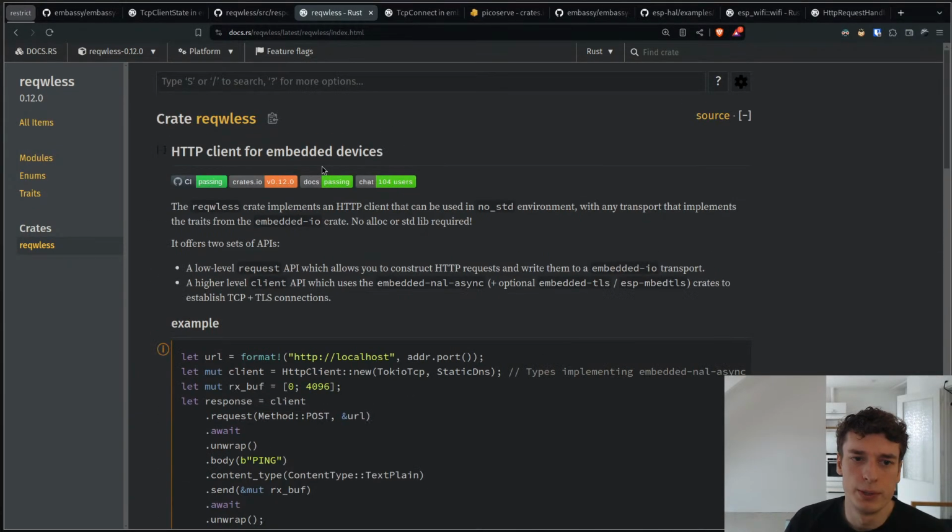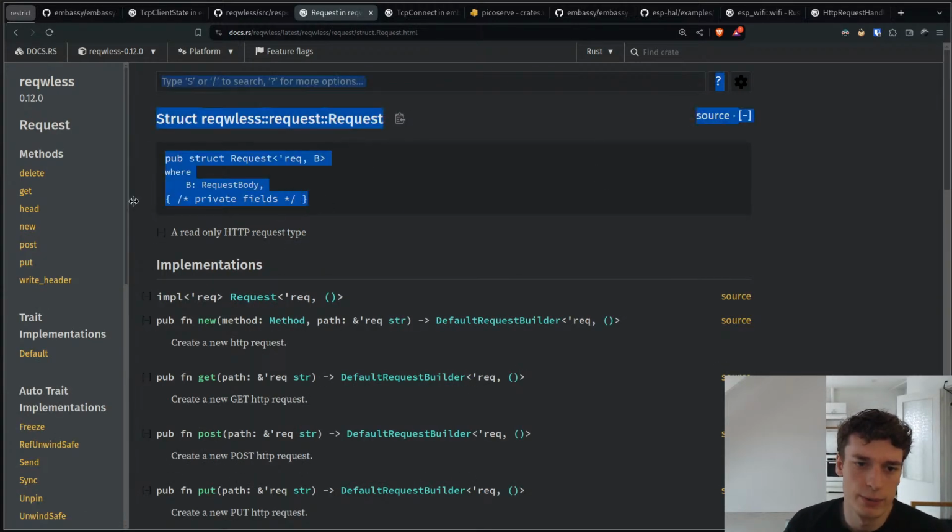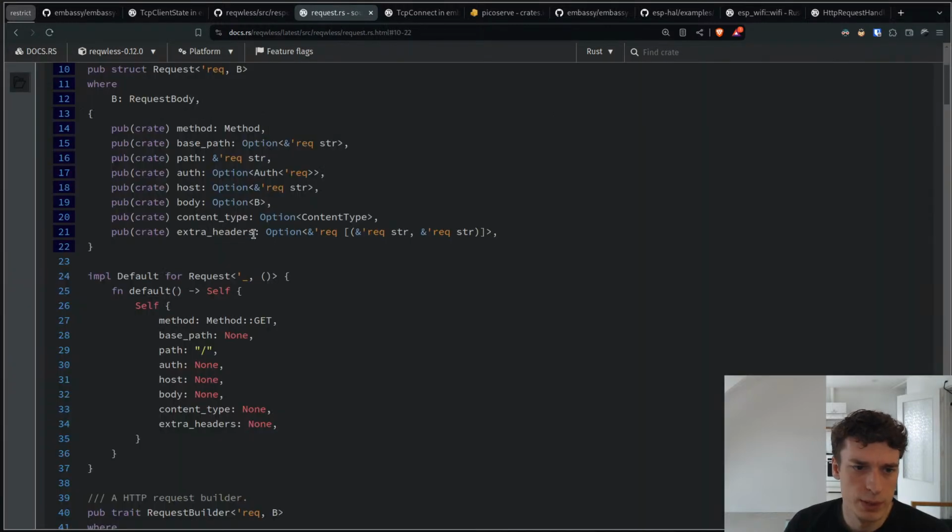But if I come here and I search requests, all the fields are private, but out of curiosity, there is a method base path, and by default the base path is what I have. Auth is none, host is none, body is none, content type is none, extra headers are none.